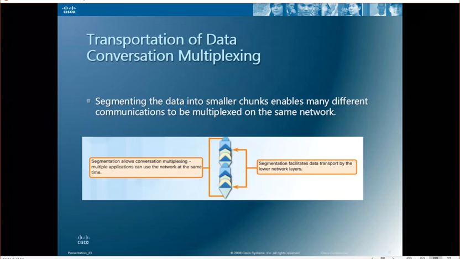So not only does segmenting allow us to break stuff into smaller chunks, it allows us to break them into even chunks, so that way we have what we call our MTU, maximum transmission unit. Make sure that packet size is the same as we move from one place to another. So it allows us to signal things much more rapidly because we can predict the size of those chunks.